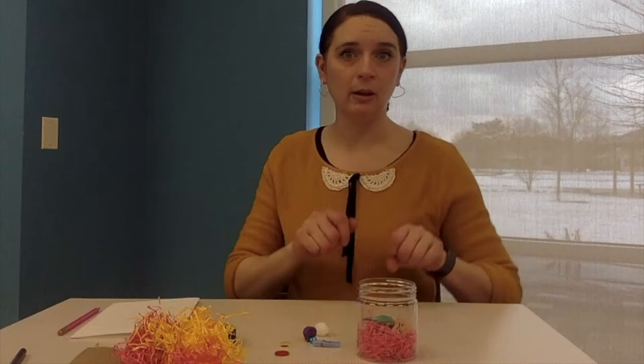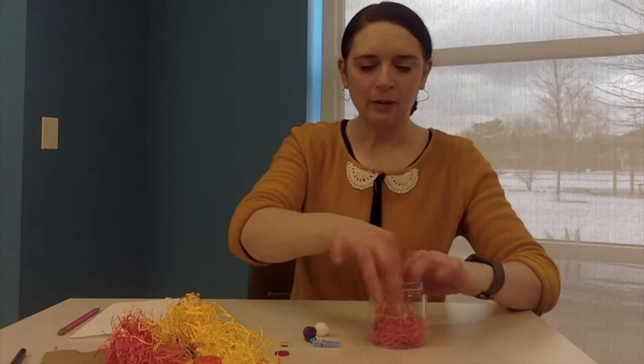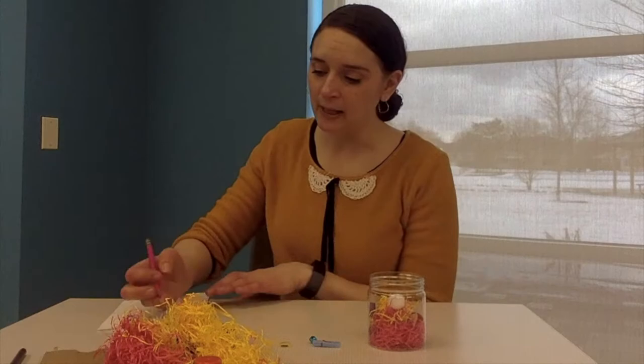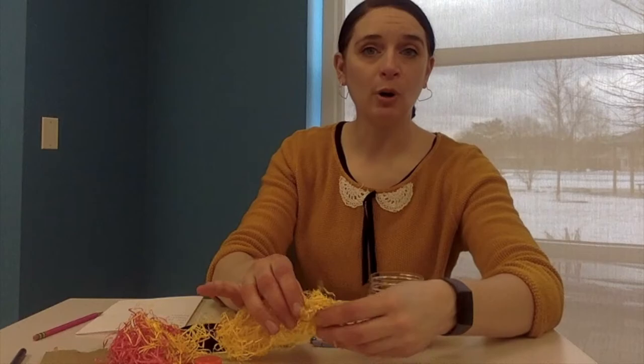I'm going to go ahead and add another layer, so I'm going to put a little bit more of my paper grass inside. All right, and then I'm going to add a few more things. So next I'm going to do the pom-pom, the eraser, and the button. So I'll add those three things to my list. Pom-pom, eraser, and button. And then I'm just going to keep going, adding more layers of my paper grass and the other items from my kit.